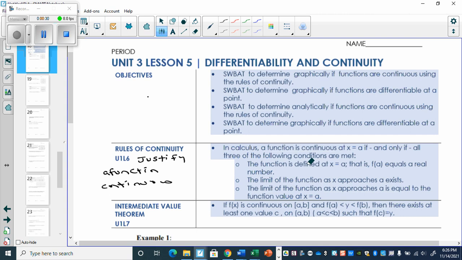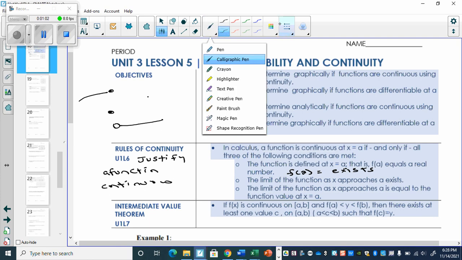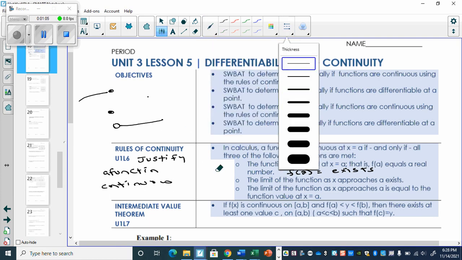The first thing you'll need to do is figure out if f of a exists. Does it equal a number? If it does, that's great. Now, because we have those instances where we have functions and then we have a break, and perhaps a hole in a function. Like we've had those instances where f of a exists, but the function itself is not continuous. So that's why this is how we justify these checks.